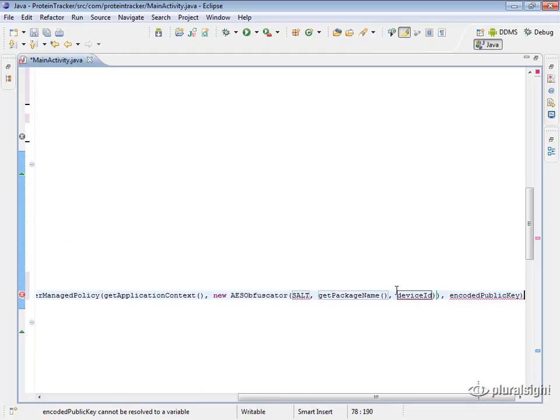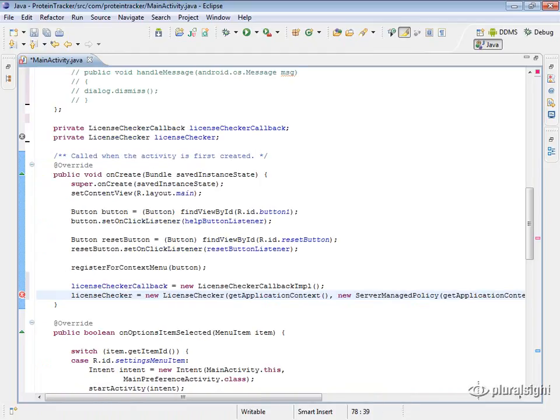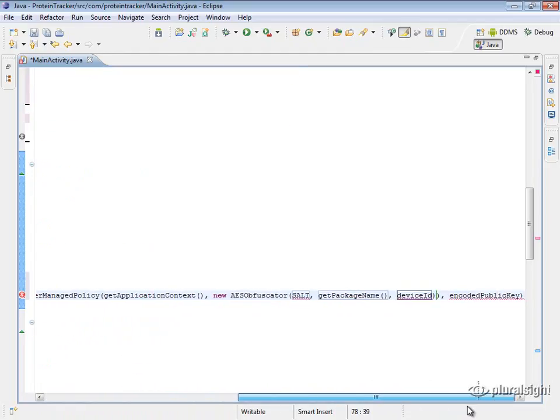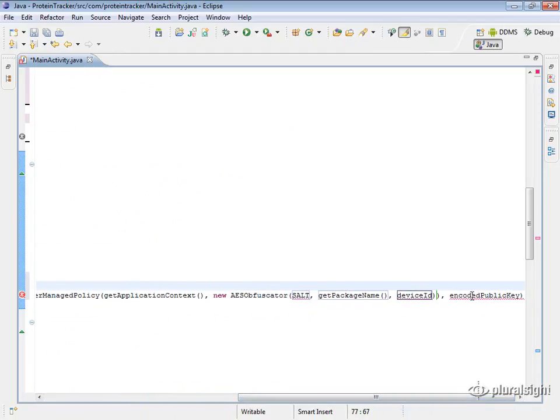And then the final param that belongs to this license checker is this key. And this encoded public key is the encoded public key that we're going to be given on our Google account if you've created a market account. So I'm just going to call this Google Key, and we'll know that we need to implement that.